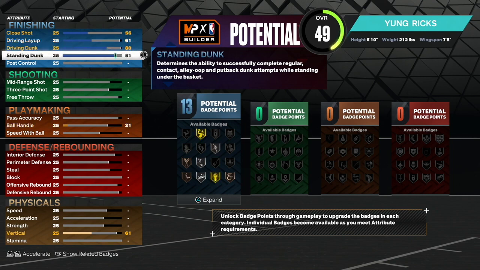What you guys want to do is make that an 80 as well. We want to be able to do standing dunks on this build because say we're under the paint, we don't want to go with a slow layup. We want to just dunk the ball, man. Because if we go with a slow layup, it's going to get blocked, it's going to get contested, and we don't want that. So we definitely want an 80 standing dunk.